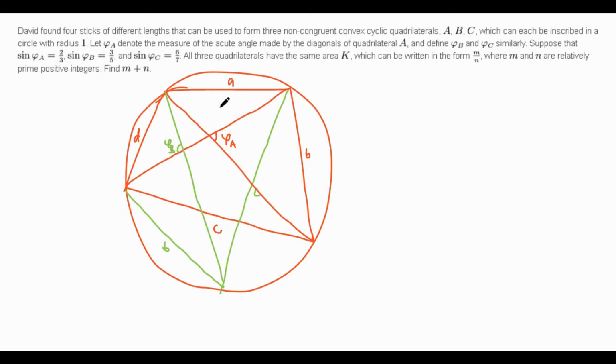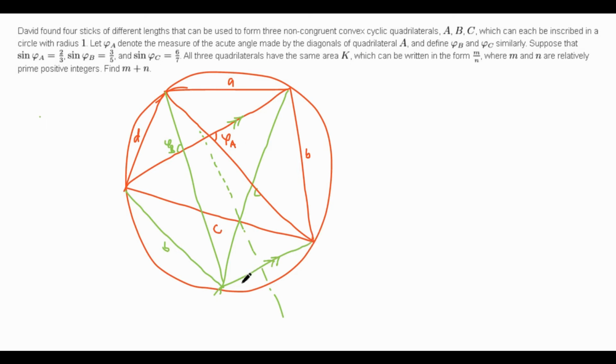So let's see what we can do now. Okay, phi sub A, I don't really see much that we can do there, because it is the angle between the diagonals, and I don't really know much about it right now, but let's just see what else we can do. Let's take a look at phi sub B though, because remember that the green quadrilateral we got by reflecting, by swapping B and C, right? So swapping B and C is basically the same thing as reflecting across the perpendicular bisector of this diagonal, right? So that implies that this line right here that connects the original vertex with the new vertex is actually parallel to this diagonal right here, because we reflected this original point to the new point with respect to the perpendicular bisector of that diagonal.